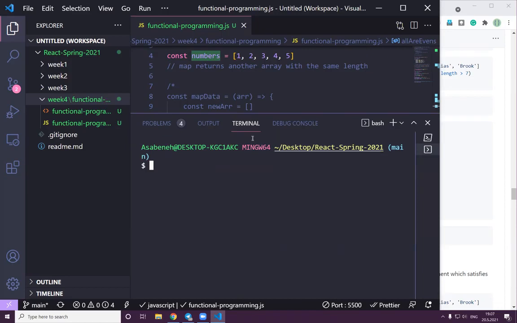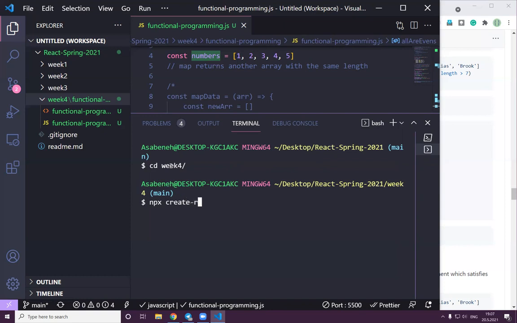And so I want to go to week 4. And now let's write npx create-react-app, and the name of the project, I call it week 4, because we have another week 4 inside.